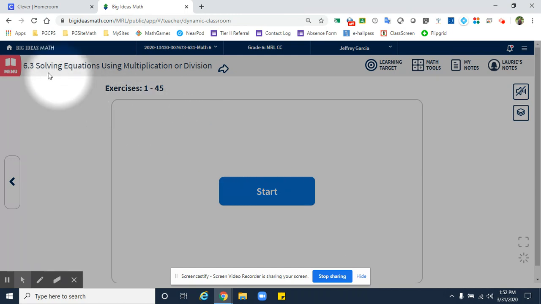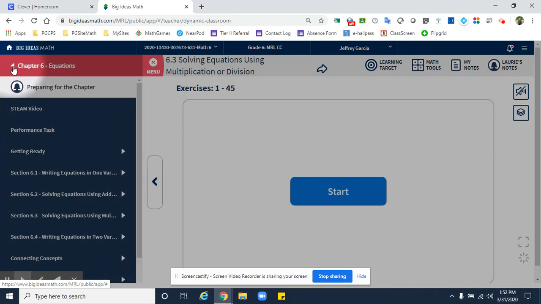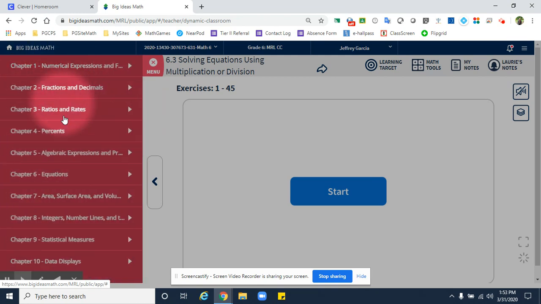Now, as you can see, the tools at the top, this word menu, that's your table of contents. If you click that, you would see where you're at. Right now, we are at chapter 6.3. If you click this back arrow, it will bring you to the main menu. So this is chapter 6, and these are the sub-chapters, 6.1, like the mini chapters. If you click again, it will bring you to the main menu, from chapter 1 all the way to chapter 10 of the textbook. So this is your table of contents or the menu.